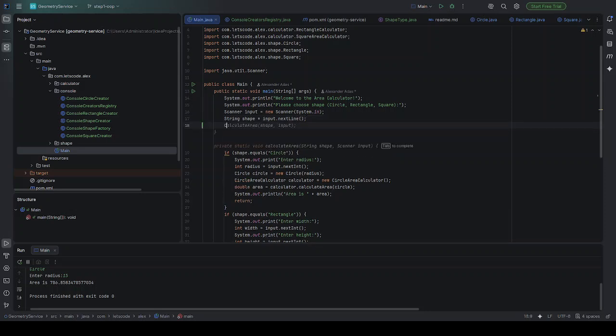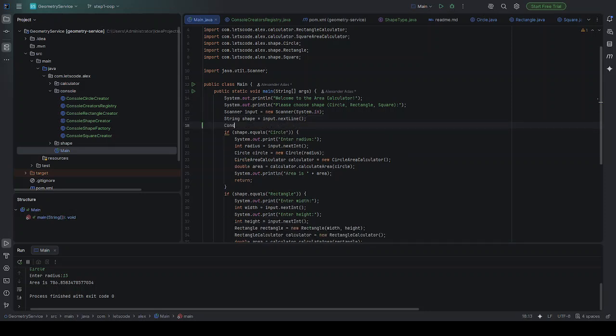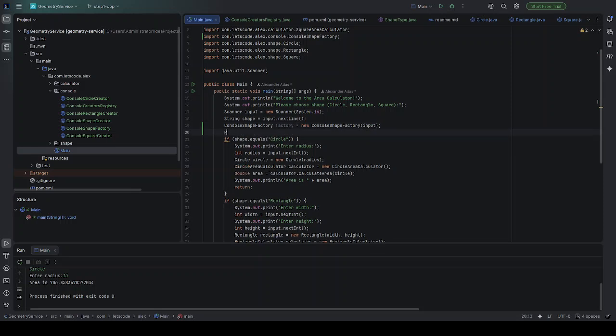First of all, we need to create our ConsoleShapeFactory like this. Okay, it needs a scanner. It needs scanner, okay, input. Now we already have string shape, so we create planar shape like factory.createShape. So we already created, we don't need these ifs.